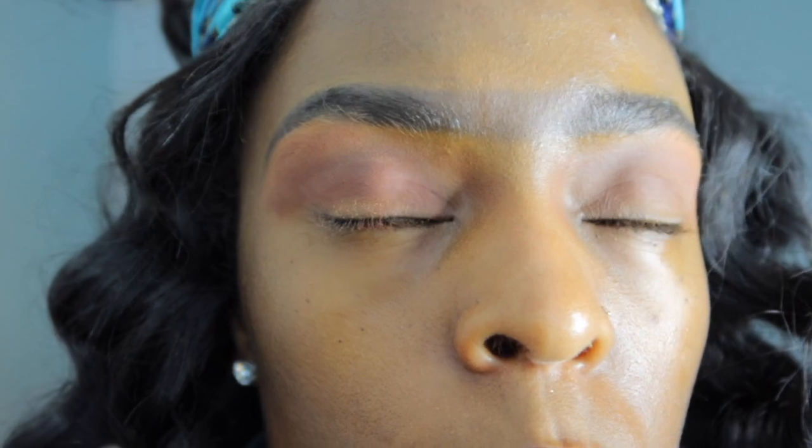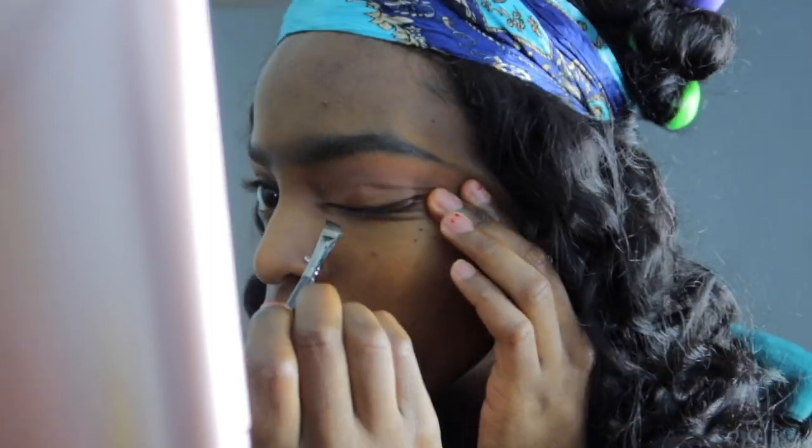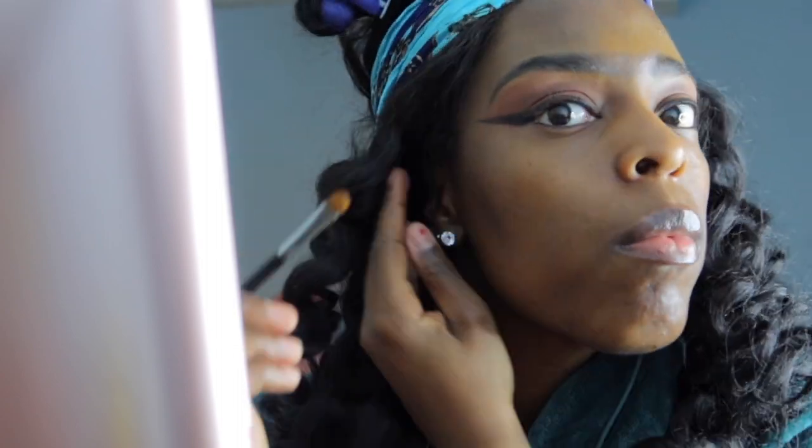I'm really loving this look — it was cute and straight to the point. Then I went in with my Makeup Revolution and used the angle brush to do my eyeliner. It was working amazingly — it looked really good when I got done. I couldn't really see what I was doing because I was trying to focus on the camera. So I went in with my Fenty Beauty concealer to fix the areas I messed up on my gel liner and carved it into the shape I wanted.